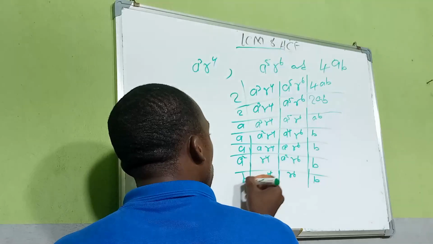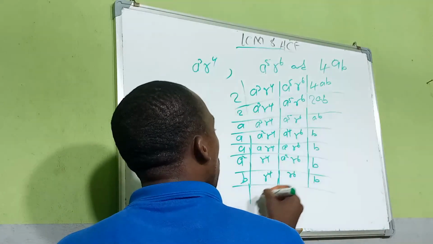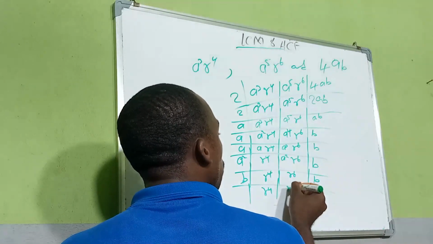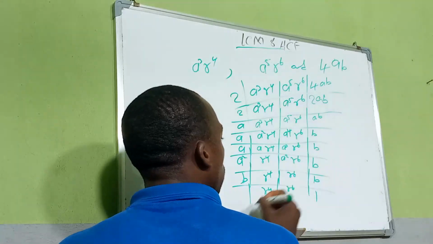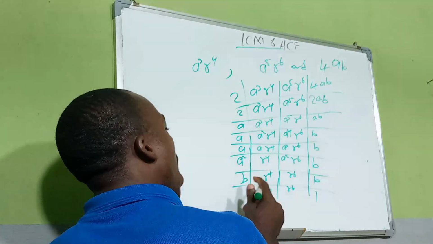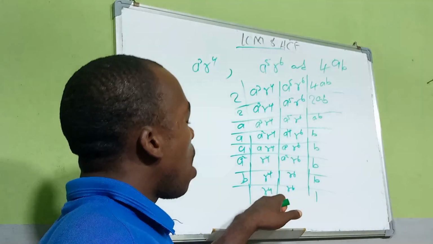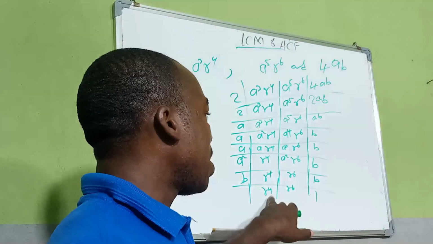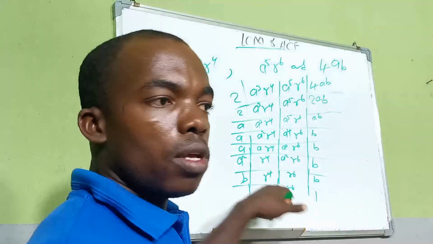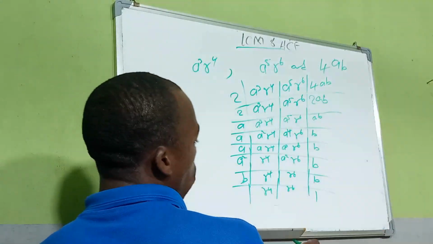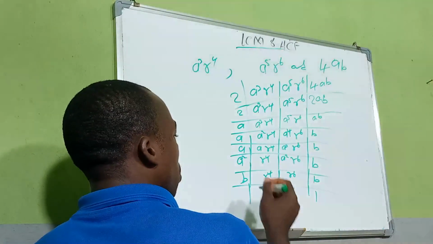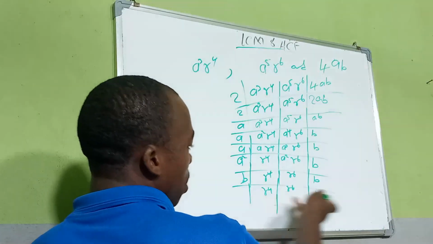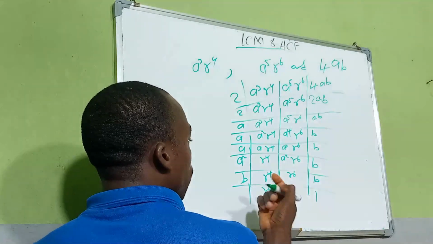Then we can now use B. Then using B here, we'll have R raised to power 4, R raised to power 6, and we'll have 1. Then here now we'll have R. Between R raised to power 4 and R raised to power 6, I think I can use R raised to power 4. Or I can just start dividing with R, because of space here. Okay, let me just divide the first one with R.